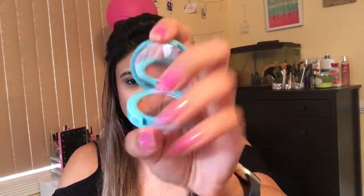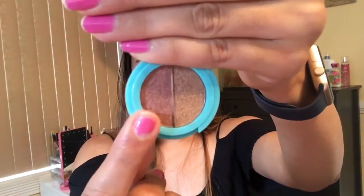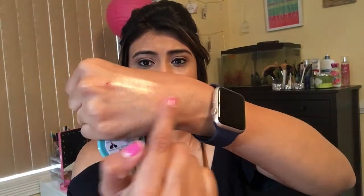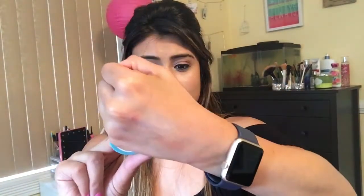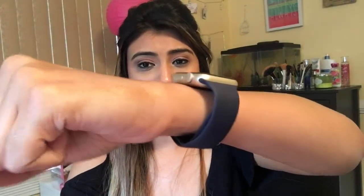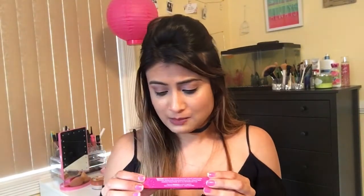They have a cute little mirror in this small container too, which is a nice touch. About the eyeshadow: one shade is darker and the other is a lighter shade, so you can definitely use them as a combo. This one is a pretty rose gold shade — very creamy — and the other one is a proper gold. It's a pretty good combo. I'm definitely looking forward to using this because it's so creamy and I'm sure it'll blend really well on my eyelids.